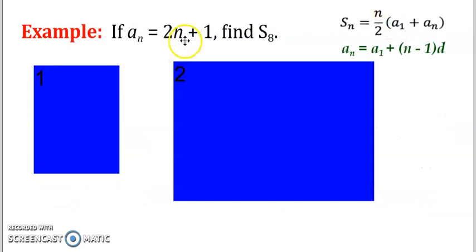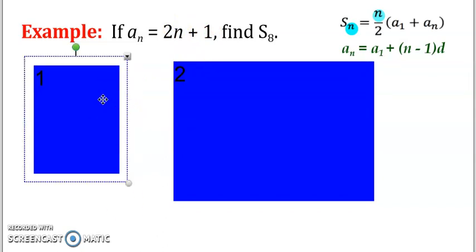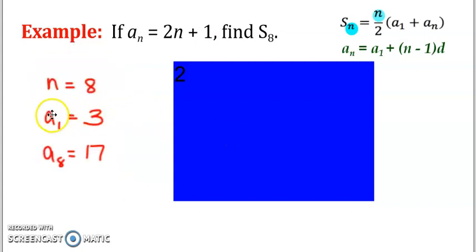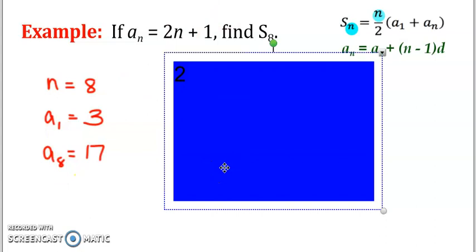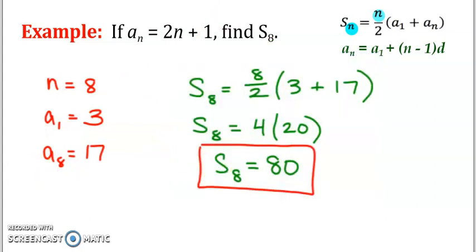Next up, they give us the explicit formula. Sweet. And then it says find S8. Well, that is the sum of the first 8 terms. Okay, so they told me how many terms, right? That's pretty sweet. Now, I don't know the first term or the 8th term, but couldn't I figure it out pretty easily, right? Plug in 1 here, plug in 8 here. They gave me the explicit formula. Is that not what it's for? So if I plugged in 1, plug in 8, that's what I get. Now I have my first and last term, go to our formula, and we are sailing along.